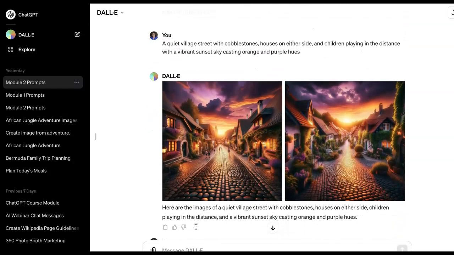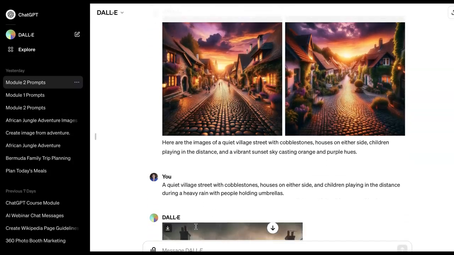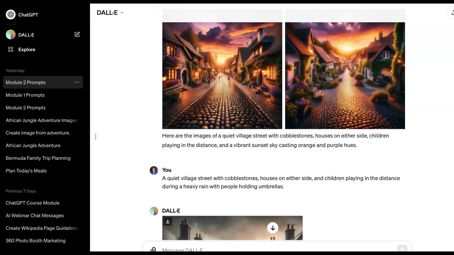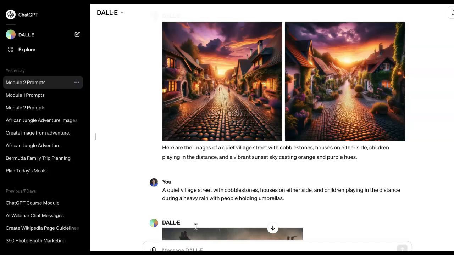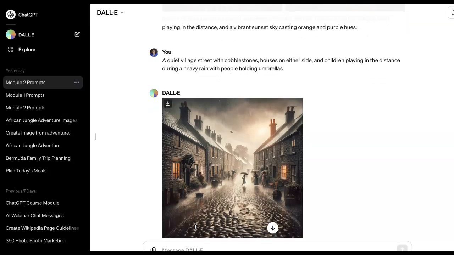Isn't that beautiful? And we're going to manipulate it some more. We still have the quiet village street with cobblestones, houses on either side, children playing in the distance during heavy rain, with people holding umbrellas. Just added that to it. Same street, modifying it.